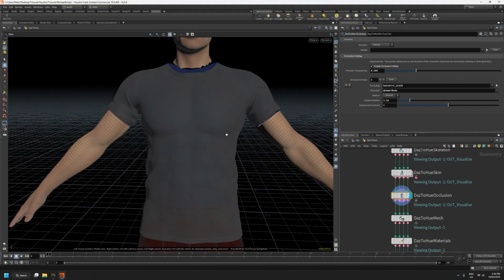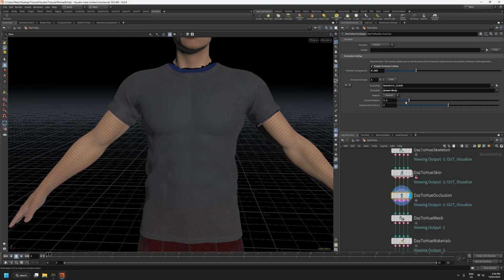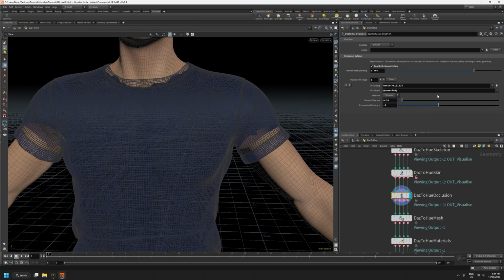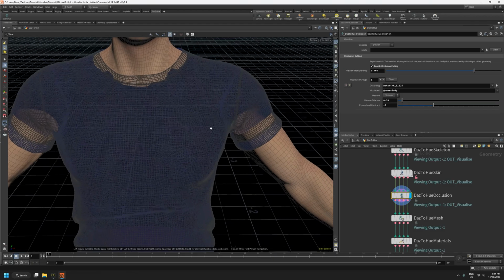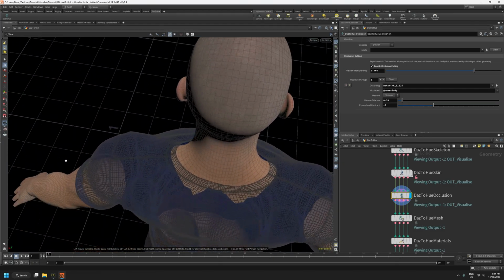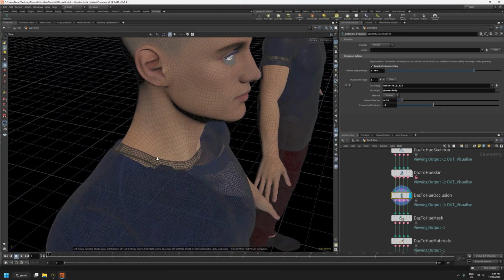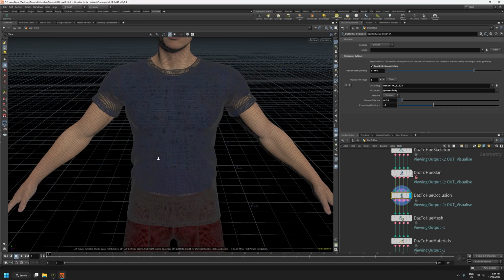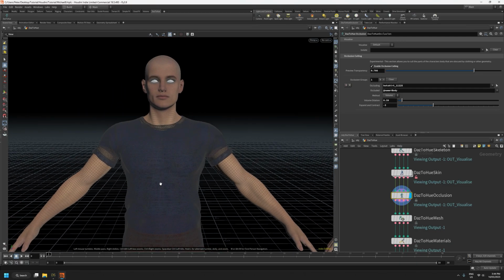So the way I typically work is to get my volume dilation close to what I want, and then I'll use this expand and contract option, in this case, to bring back some of that neckline. So we want to make sure that you won't be able to see the parts of the body that have been deleted. So that's looking pretty good in this case.